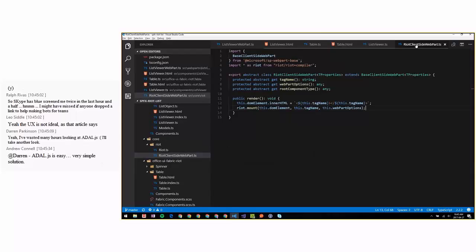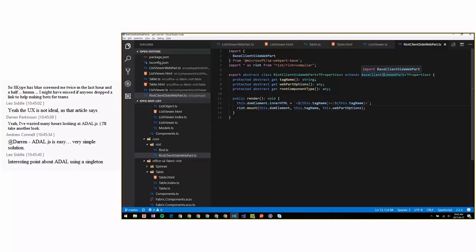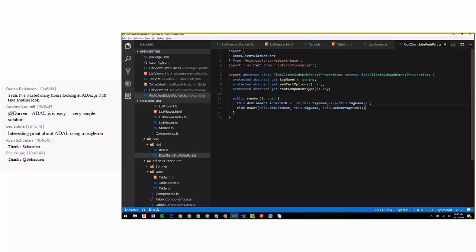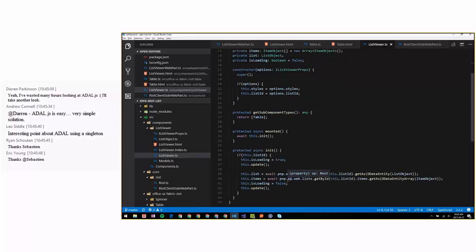Awesome, very cool stuff. Like I said at the top, I have not ever really used much Riot, but it looks very small and clean, and I think that's really cool. So I think a sample for this would be very valuable for folks in the community to see. Just another way to work with SharePoint Framework. Again, trying to support as many frameworks as possible.